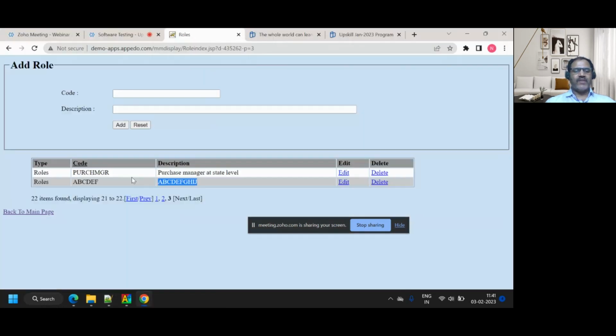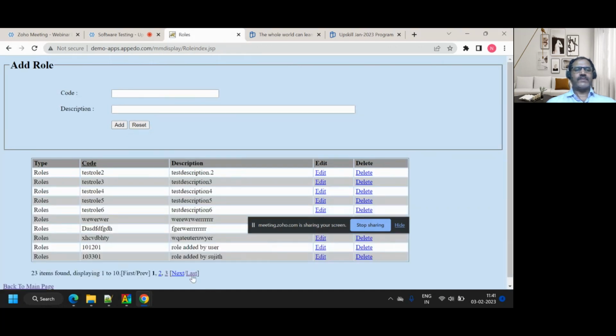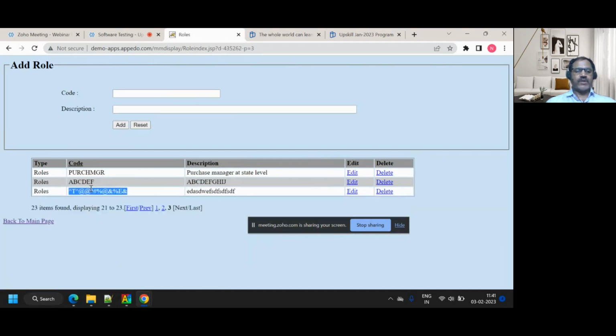I go here and then give these kind of characters. It accepts. So someone has to say, hey, you are giving some junk characters. If my customer says it should not accept junk, then you should report it as a problem. If the customer doesn't say that, you can go ahead. So whether it accepts junk.